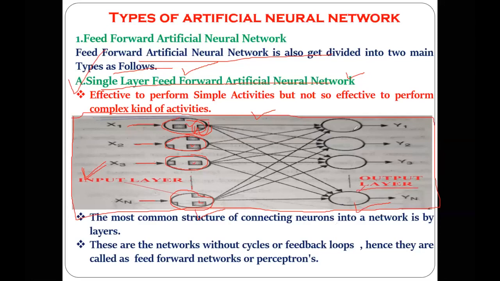The output layer also has neurons available. But in the output layer, are there any weights? No. Also, you can see each of the neurons of the input layer is connected to all the neurons of the output layer. You can check it. That is the formation of the artificial neural network. So what I'm asking: from the discussion we have had since yesterday, can you tell me the functionality of the input layer and the functionality of the output layer?